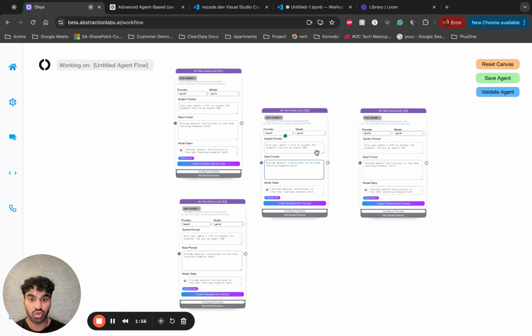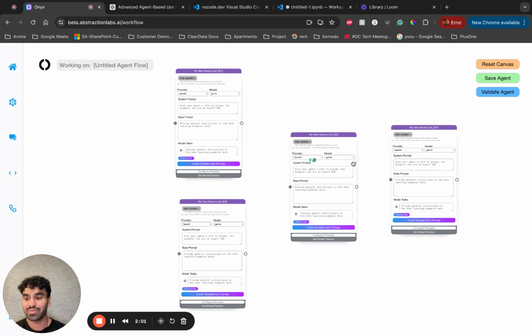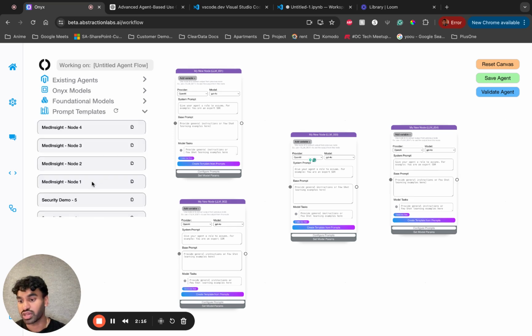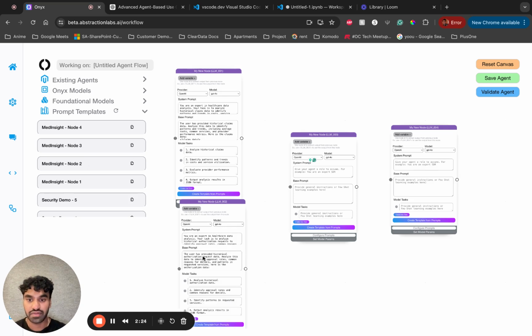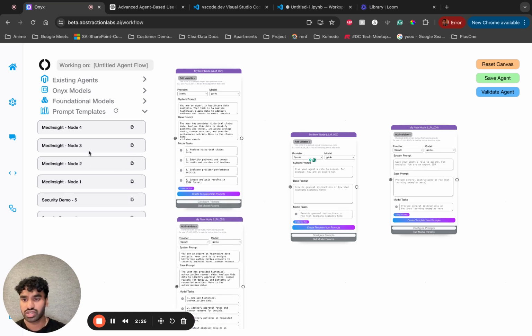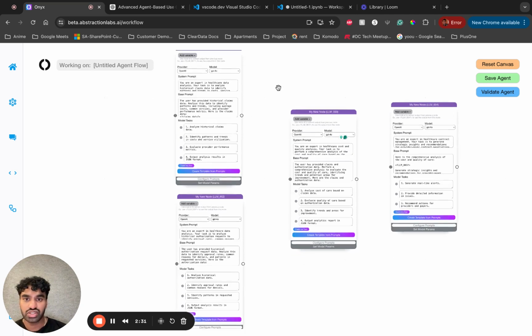And what I'm going to be able to do is basically build a solution for a common pain point in the provider payer landscape, which is contract negotiation when it comes to finding the most optimal payer to bill for providers. So what we're going to do here, for the sake of time, is use pre-built prompt templates that I can just drag and drop. So you can see here it's auto-populated with my specific prompt. I'm going to do the same for node 2 here. And I'll zoom in just a little bit once I've created all these prompts just to show you what the functionality is.